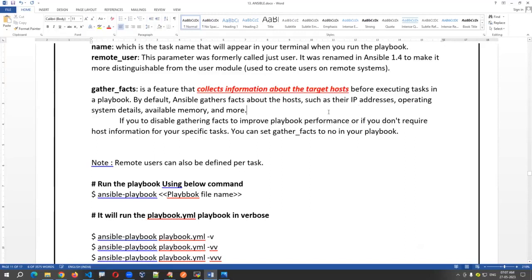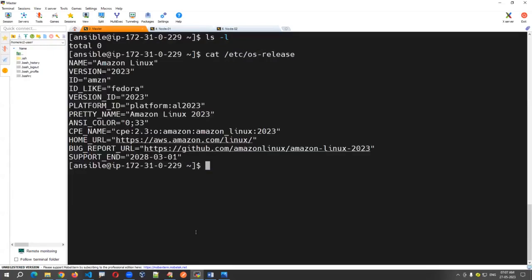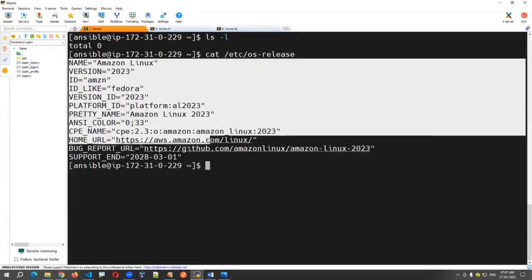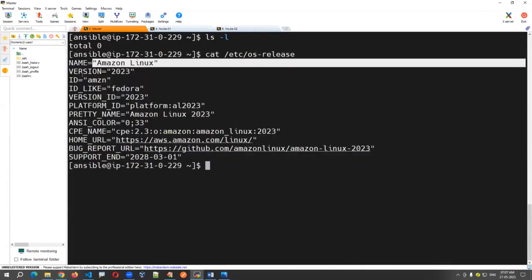So what is the information here? There's the host name, IP address, operating system, how much memory is available, complete information. Generally there is a file, /etc/os-release, whose content it will internally gather: what is the name of the OS, what is the version.